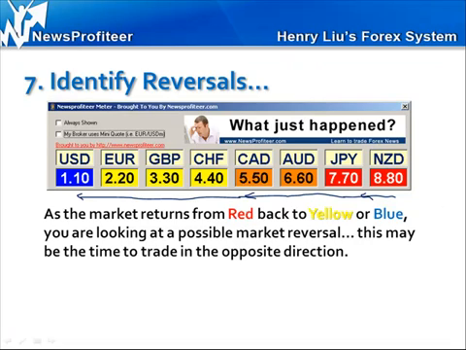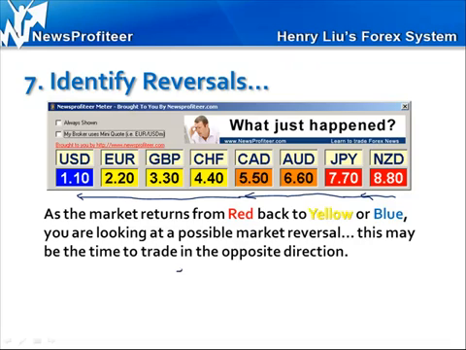So it is always, in my book, when the market goes from red to blue, or from blue to red, vice versa, it doesn't matter. You could go either way. It basically means that the direction of the market has changed. So when I see this happening, it means that I need to change my view, and I also need to start going the other way.